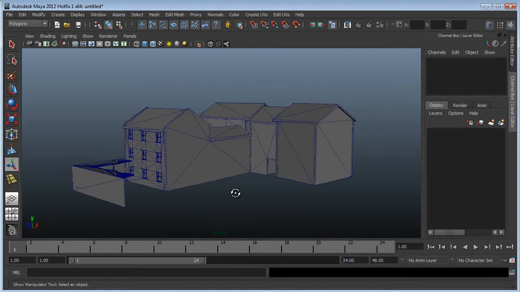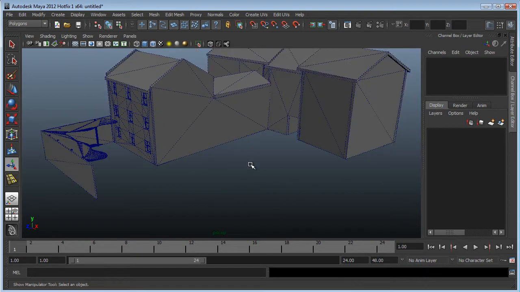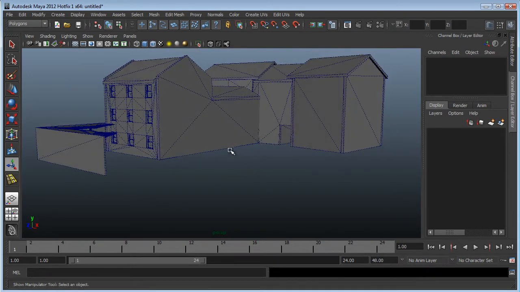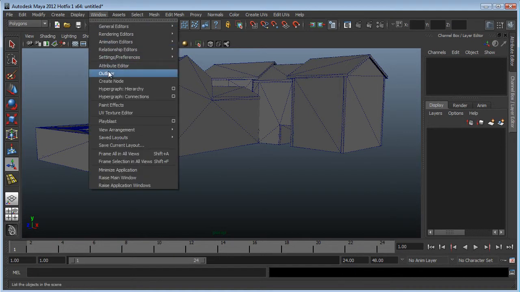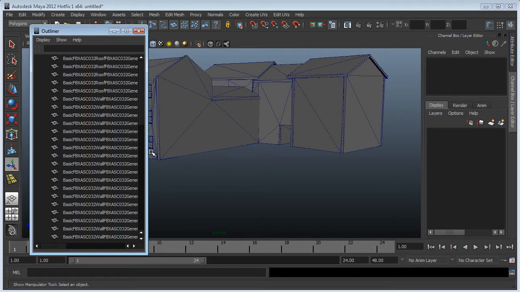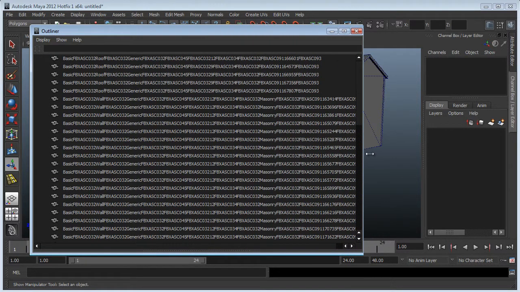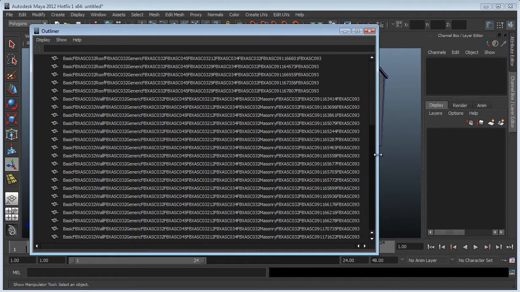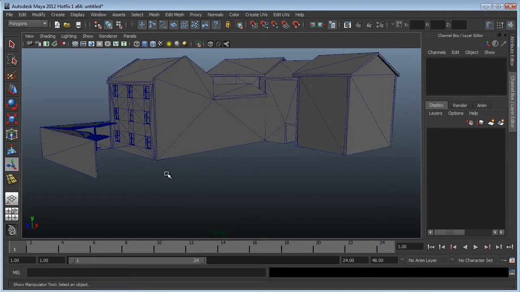I'll want to go through and do this through my entire scene, picking objects that probably should be better off as one object and combining them and renaming. If we look in the outliner under Window, Outliner, we can see that it's filled with these huge names. And although we can go through and kind of sort it out, it becomes fairly cumbersome because we're getting into easily 100 characters, and we'd like to slim this down a little bit. So I'll go through and rename and also clear out the materials.